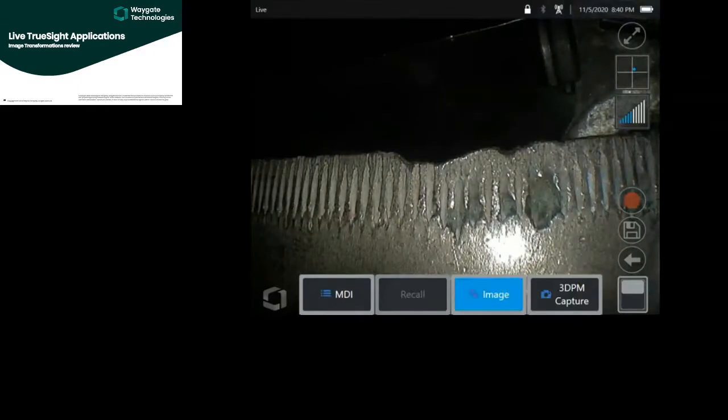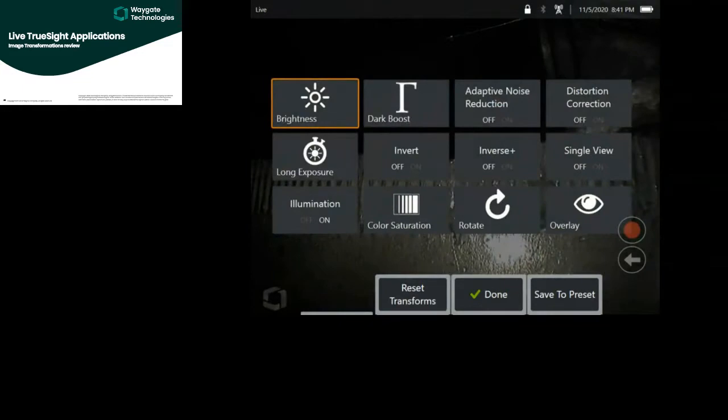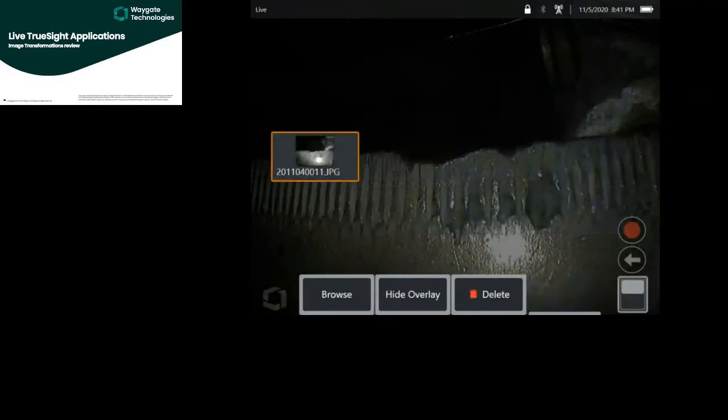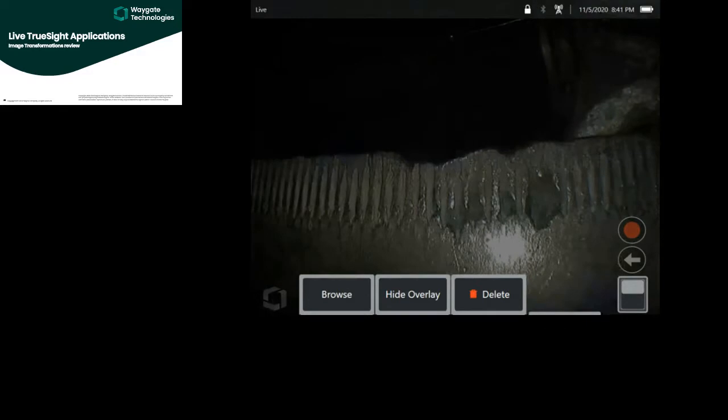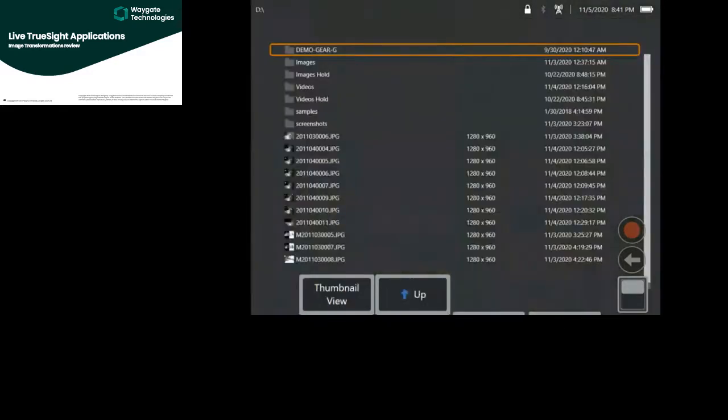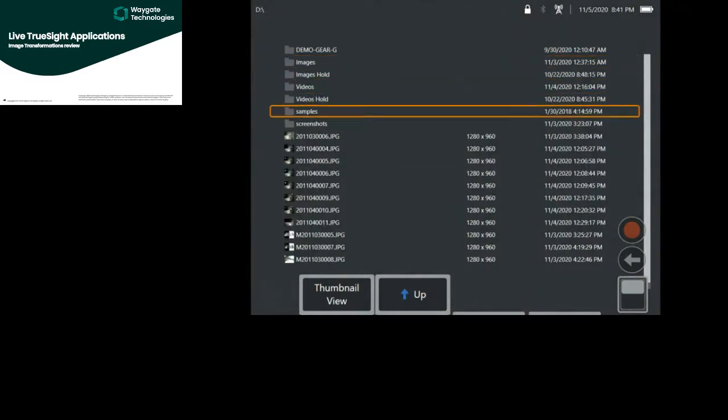I can touch image. On the bottom right, you see the eye that is an overlay. And that is not the image I just saved, so I am going to delete that. I'm going to browse, and it was screenshot number 7, so it looks like I'll have to go down to my screenshots.